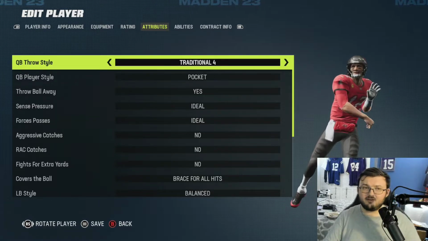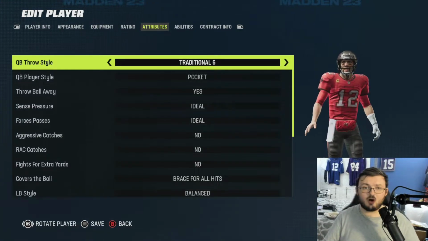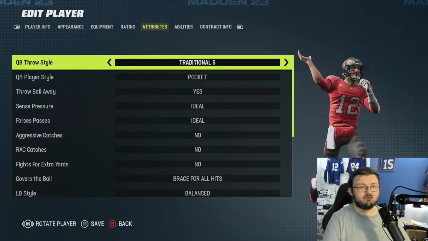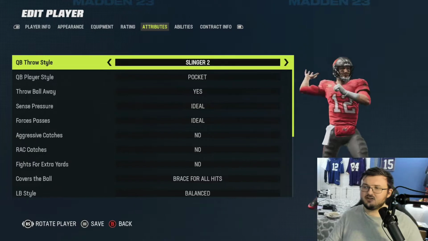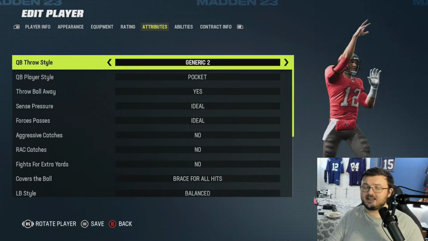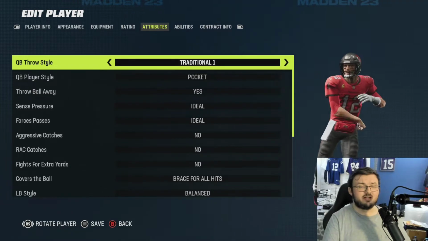Depending on what throwing style animation the player has, depends on how fast they can get the ball off. Some throwing styles, like for example, Slinger 1 is the fastest in the game, while traditional 5 and traditional 6 are not. Now, traditional 6 is the brand new one that was added this year. So far, the only quarterback to have it is actually Baker Mayfield. No one else has traditional 6.